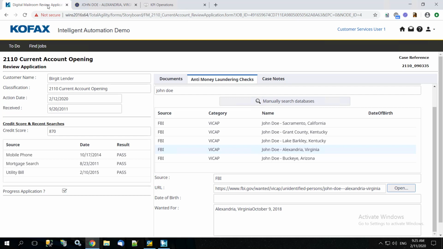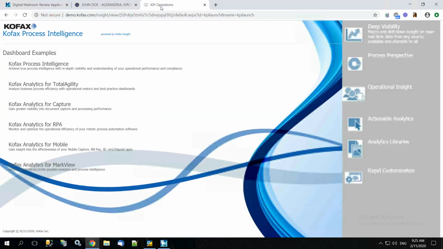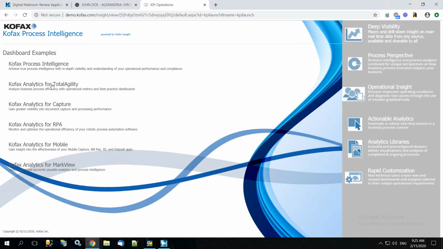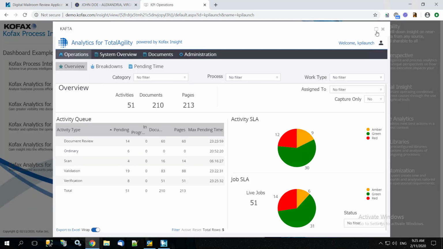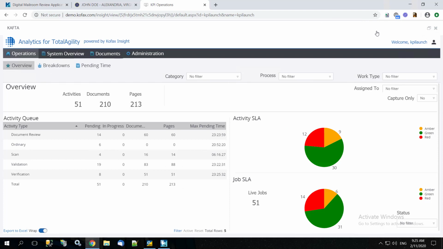In the Kofax intelligent automation platform, everything is tracked with a date timestamp that is used in analytics. Out of the box, Kofax has pre-configured dashboards based on years of best practices. For example, here I am inspecting the service level agreements that are past due.